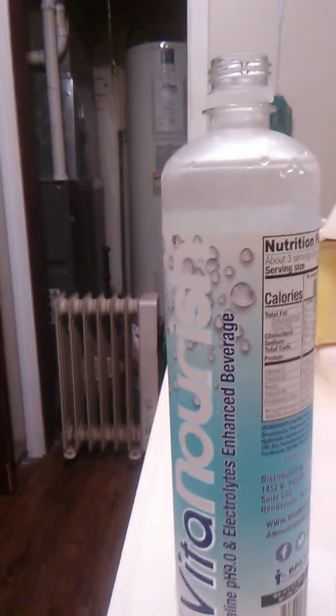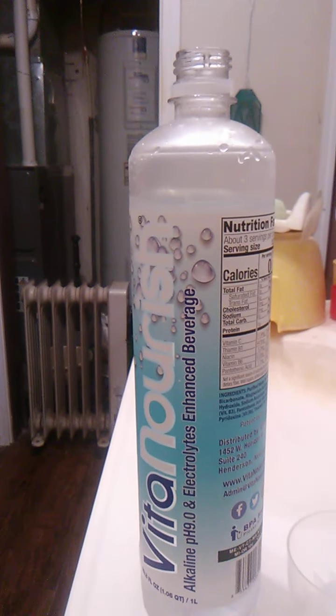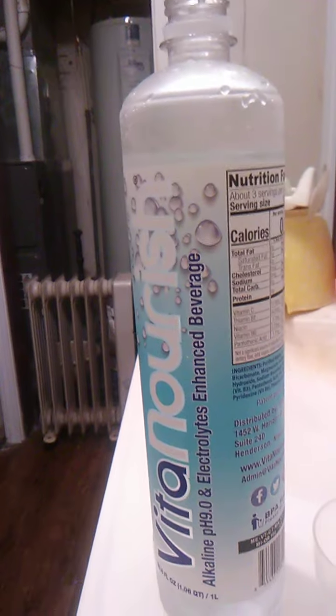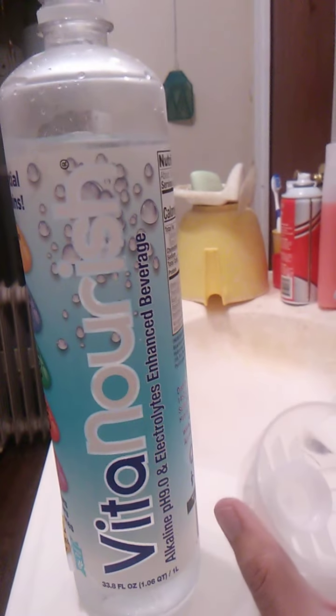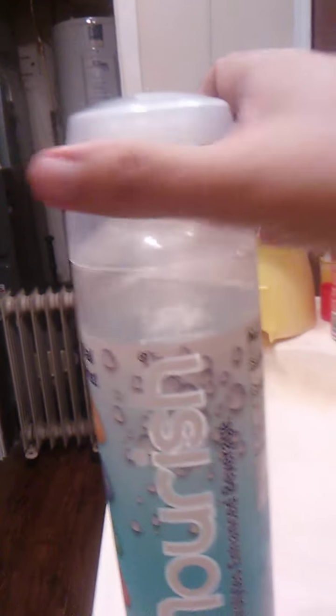Really, really satisfying. And this is only 98 cents, I think. It has all the fine craftsmanship of quality water. It says it is distributed by Vida Nourish out of Nevada. This is really a good product, and you get 33.8 fluid ounces of it. The bottle is amazing — it's kind of like a work of art in itself. Plus, it was really easy to open, and I think it probably seals pretty tight too. You can use it as a cup. I haven't ever actually seen anything like this, because usually water bottles have those tiny little caps. Good luck making a cup out of that. But this one you can.